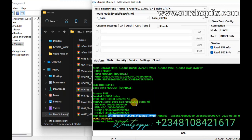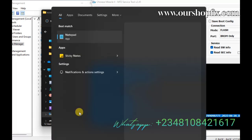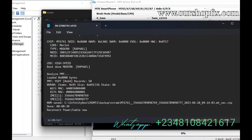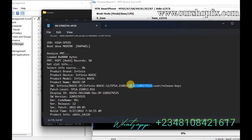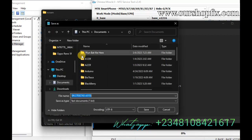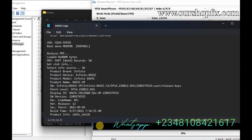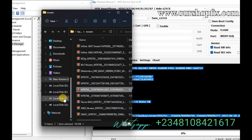What I'm doing here is copying all the progress logs for the identification and other work. I normally do this as a precaution — just in case something happened to the device in the process, I'll be able to trace back and know the original information before I started. You might not need to do that, but if you want to save yourself problems later, that's why you should do it.